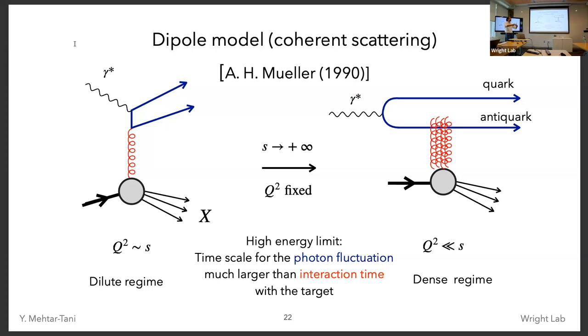So we have a QQ bar pair that forms early, before interaction. And then the interaction here happens quasi-instantaneously. So there's a separation of scales. Typically at high energy, the time scale for fluctuation is much larger than the interaction time. And this becomes important in the saturation regime, in the limit when Q squared is much smaller than s, where density effects become important. So one gluon won't do it. We need to worry about the exchange of many, many gluons here. While in the other limit, the partonic limit, a single gluon is enough because the system is dilute, as I said.